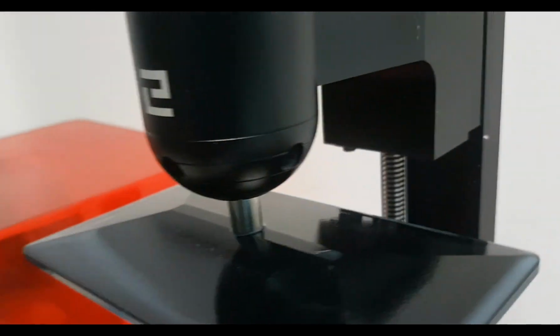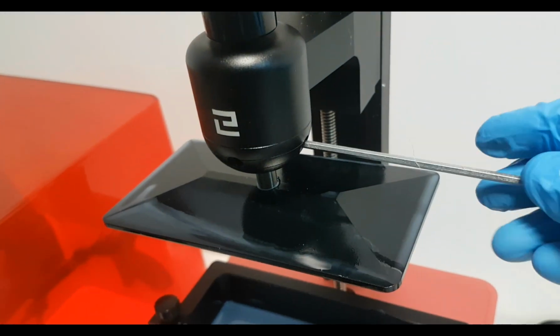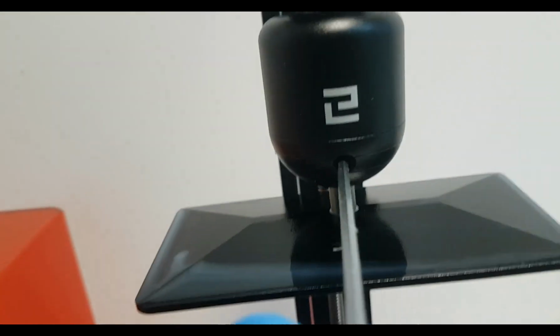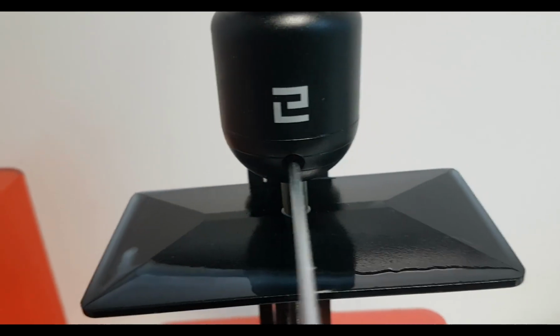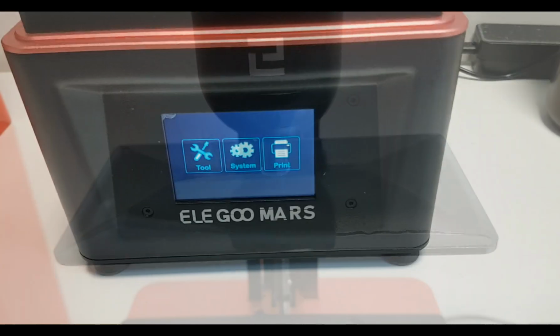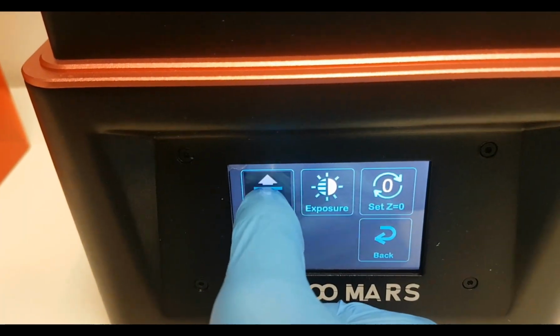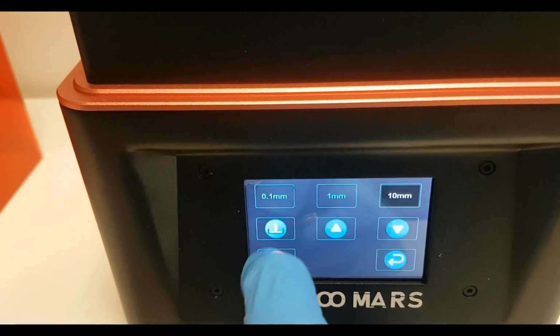To start the printing, we first have to level the platform. You do this by releasing the 2 screws on the printing head, and you will see how the bed will drop. This extra movement allows the platform to be completely flat against the screen.